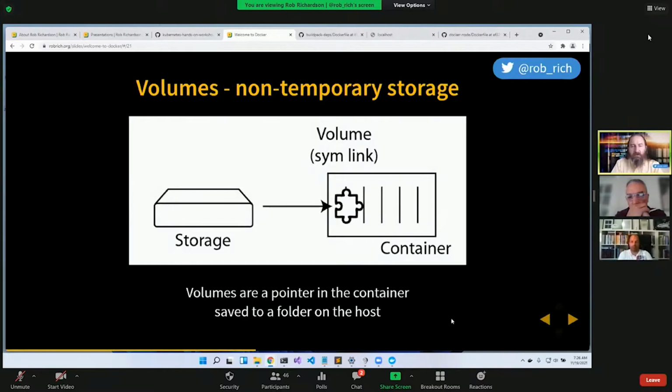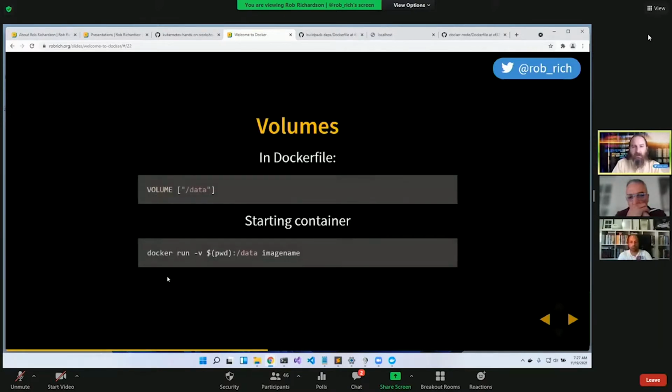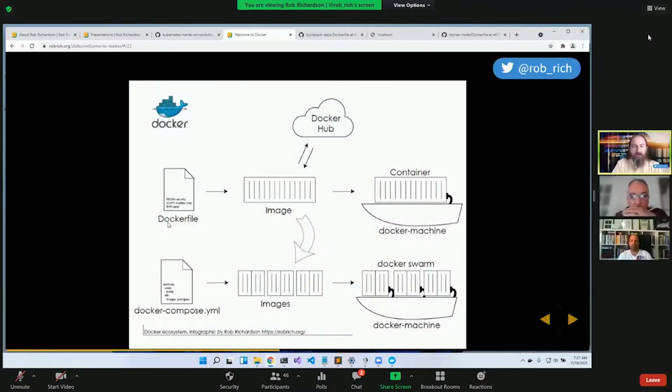We'll talk a little bit about volumes here, but we're not going to dig into it too much today because our goal is to get from Docker straight into Kubernetes. But we can think of that as kind of like a little puzzle piece that we yank out of the container and put somewhere else. We will symlink a particular folder into place in this container. Now, the command to do that will say Docker run, and we'll pass in some parameters, passing in the host folder and the destination folder to be able to map in that container. We saw the Docker run command a little bit previously. So we've kind of gone through that process. A Docker file goes to an image starts as a container.